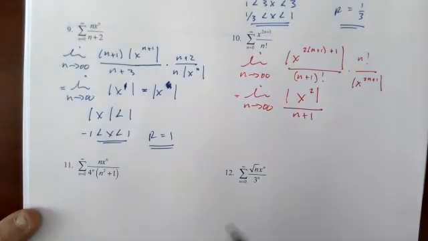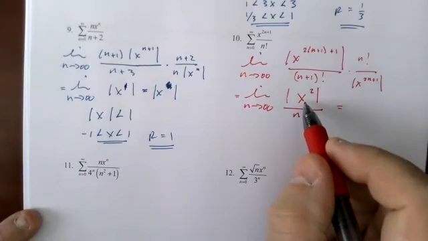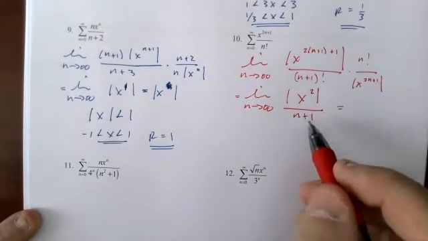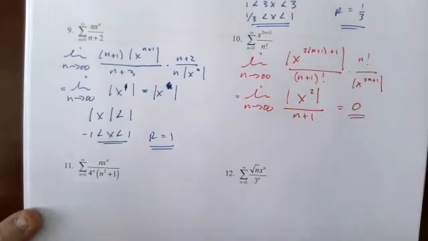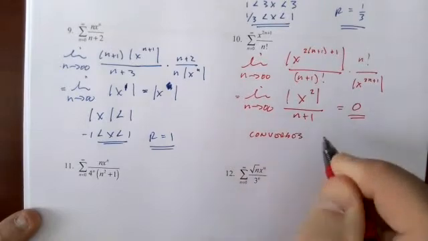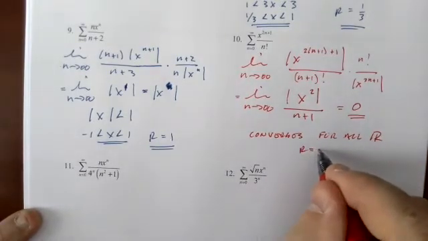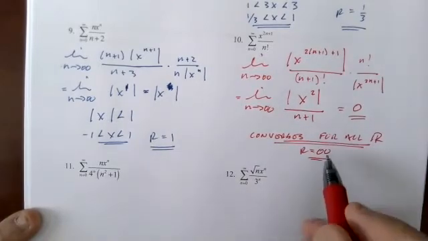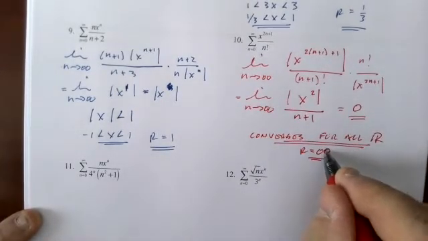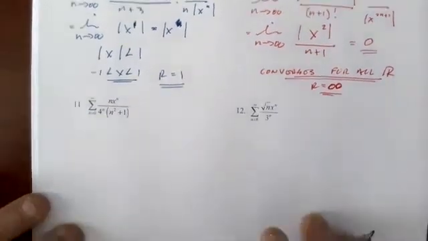All right, so what's going on? N's going to infinity. This goes to 0. No matter what I put in for x, it's a set number. 1 billion, eventually this will get way past it. 0. All right, so if it's 0, that means it converges for all reals, and the interval of convergence is infinity. Wow, tricky stuff. Okay.